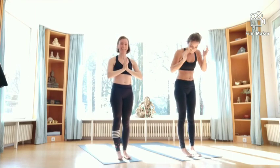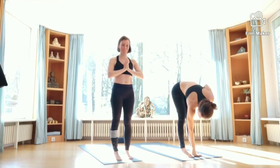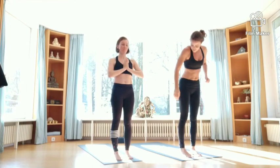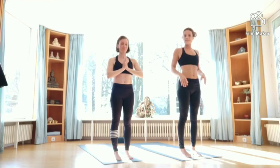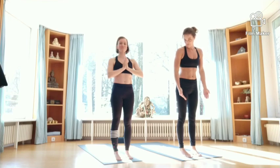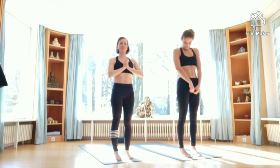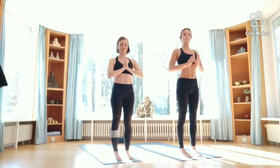Good. Bring your feet hip distance apart again. Hip distance is always when there's space for one fist between the base of your big toes. Align the outsides of your feet with the outsides of the mat again. And then start engaging. Start lifting the arches of your feet, your Padabandha. Lift your kneecaps. Engage the front of your thighs to protect your hamstrings. Lift your pelvic floor. Imagine closing a jacket from your pubic bone all the way up to the base of your ribs. And then gently press your palms together, engaging your shoulders.